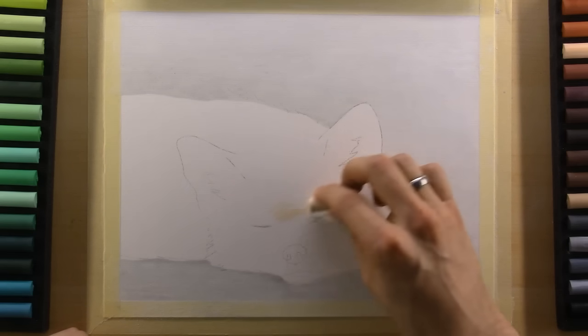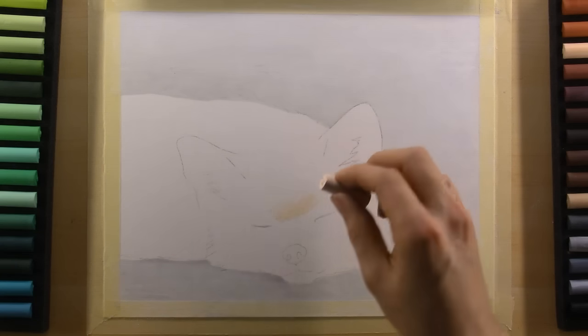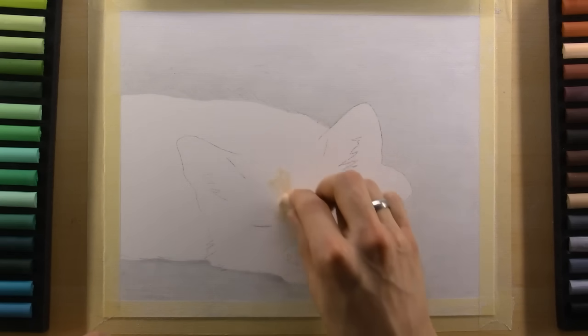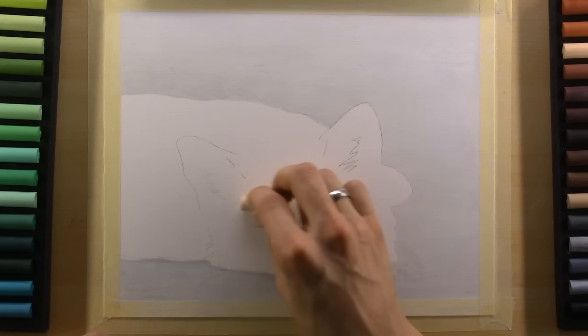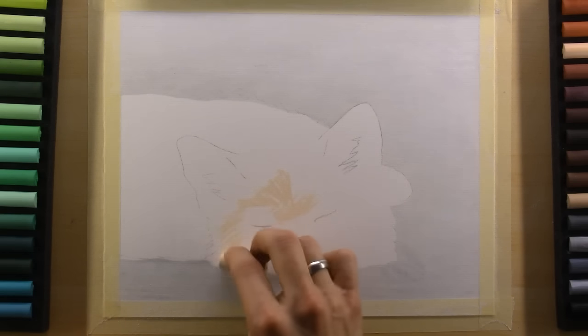I'm not really going to be too focused on the direction that the fur is going, because I'm going to blend all this out and it's going to be completely soft anyway, and you're not going to notice the texture of the fur at all.